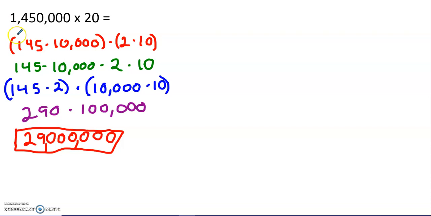Now that we've copied down this slide, I just want to point one thing out before you go over the homework questions. Note that this number, 290, also has a 0. That's the reason why there's 6 zeros here, because I could pull out another 10 here and make this 1 million. So then it would be 29 times 1 million if that's something that you need to do. Okay? With that being said, here's our homework.